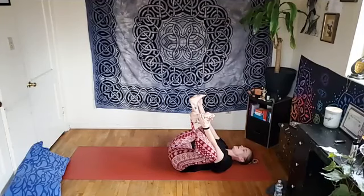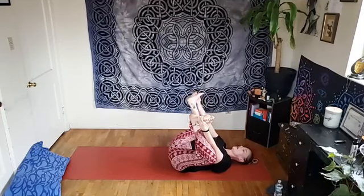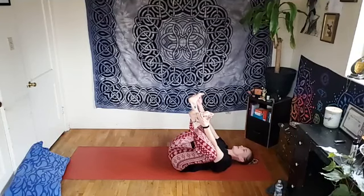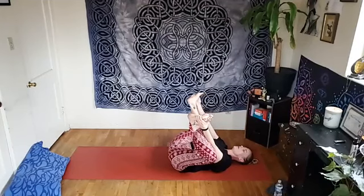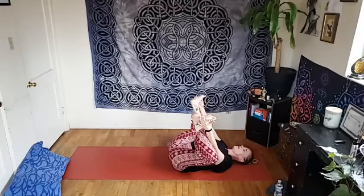Good. Think about extending the tailbone down. This is going to really increase that stretch through the inner thigh and along the outer edge of that IT band. Good. Eye gazes up to the ceiling. Good. Maybe you turn the corners of your mouth up again and breathe. Just feeling this nice, gentle hip opener here, stretching through the inner thighs. Keep drawing those shoulders back and down towards the mat, trying to anchor those shoulder blades into the mat as you peel down on those feet a little harder.